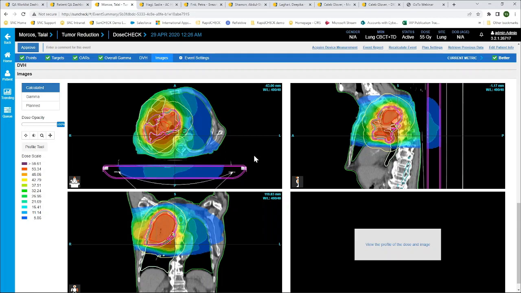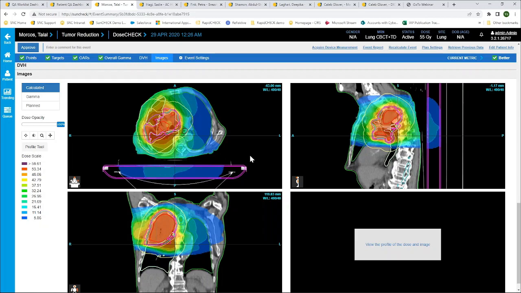As we move on to more advanced and complicated treatment techniques like IMRT and VMAT, point dose calculations alone are not sufficient. IMRT and VMAT have a higher potential for errors than conventional 3D planning.